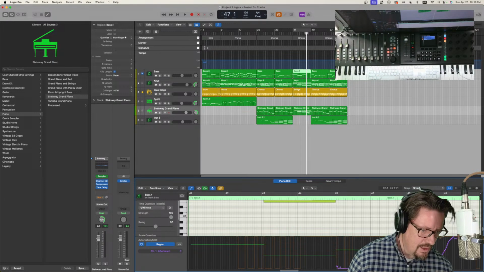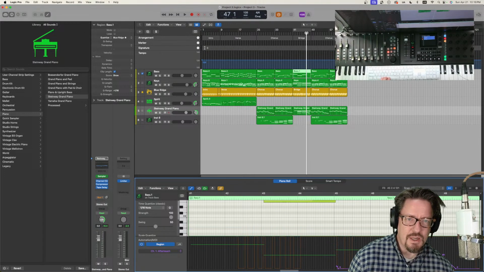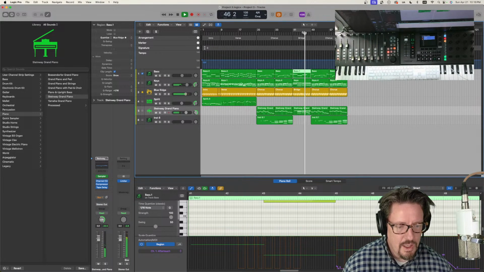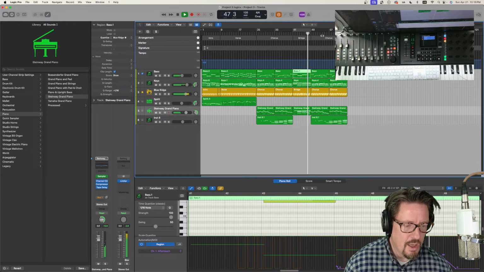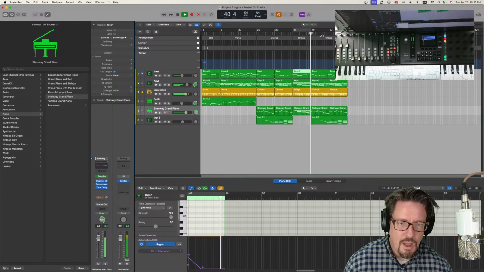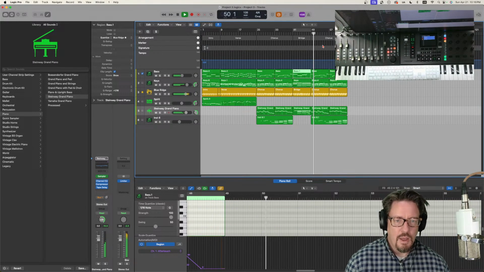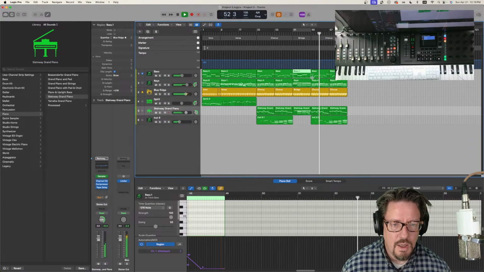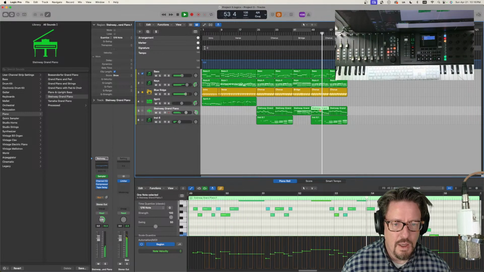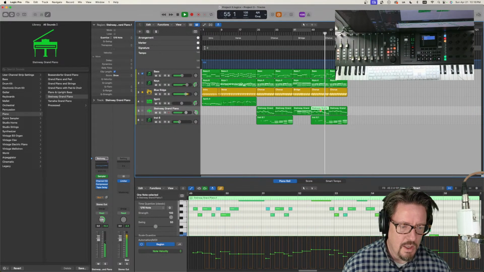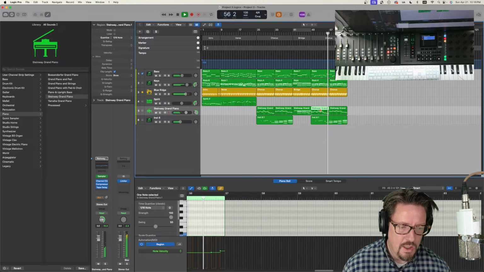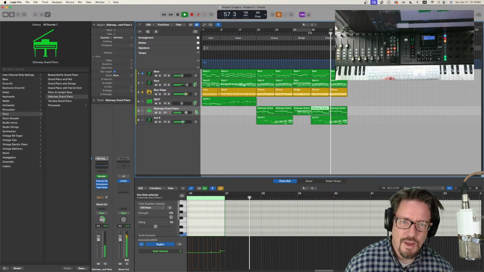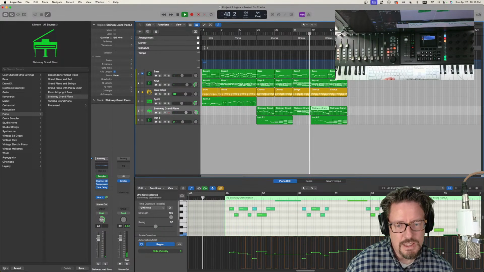So let's make sure it doesn't keep stuck all the way out. Okay, more gremlins.